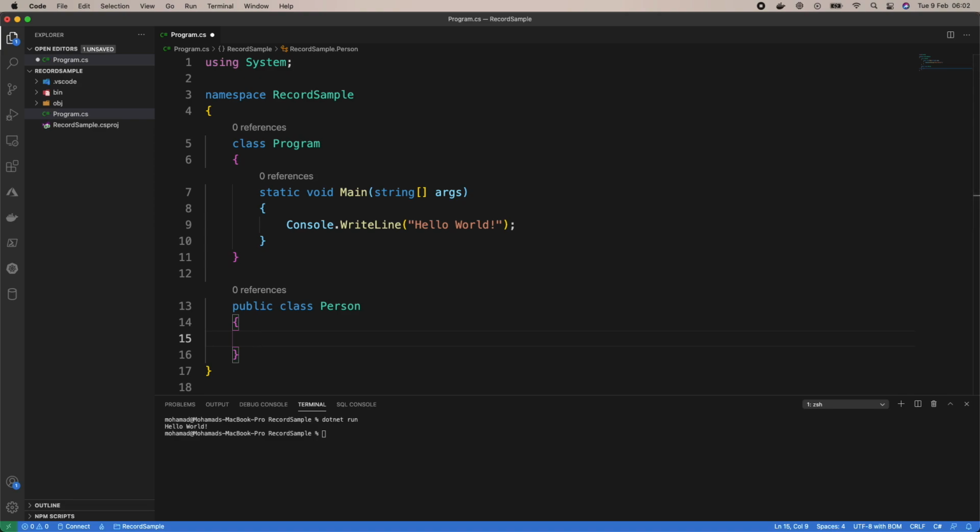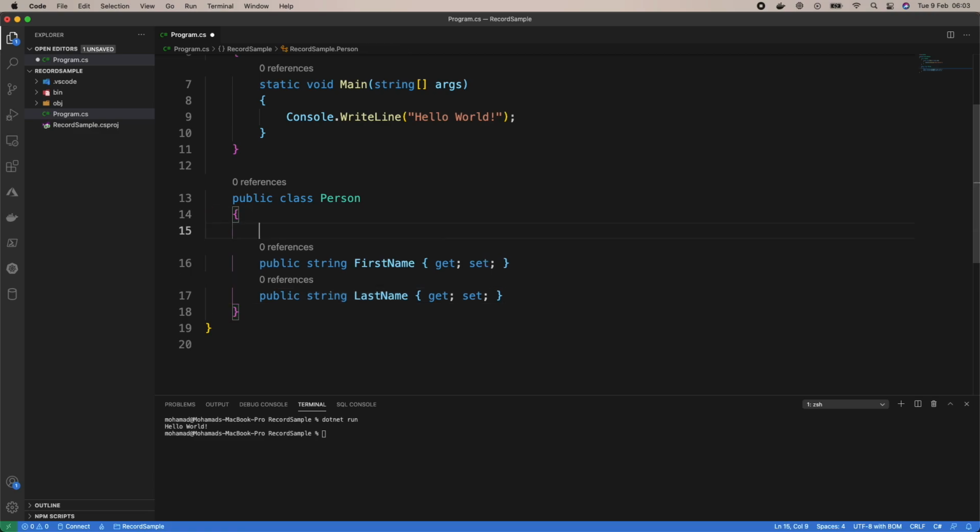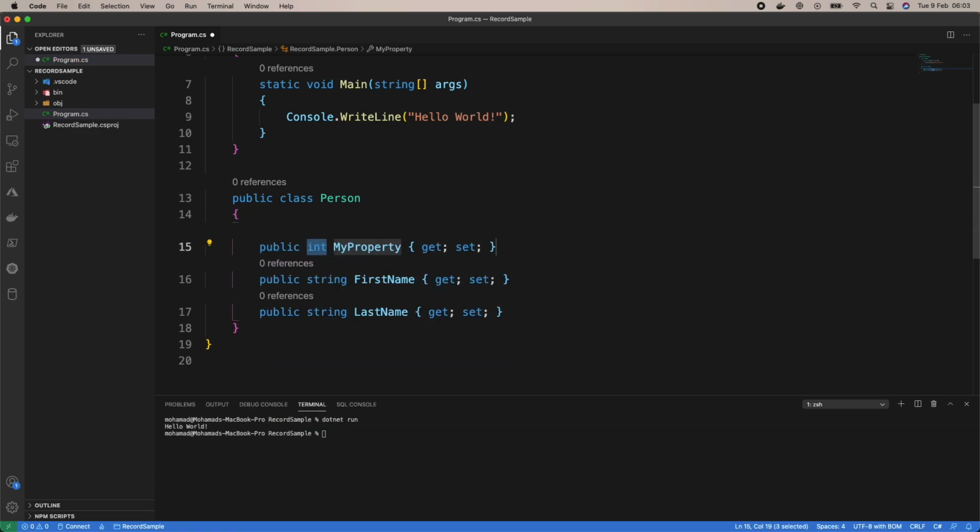And this person basically is going to have two attributes. So let's make them simple. Only it's going to be first name. Let's make it string as well. Last name, and let's give this person an ID. So 3 attributes. Perfect. So currently we have a simple class called Person, which has 3 attributes: ID, first name, and last name.